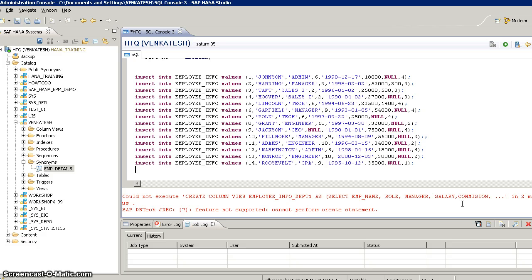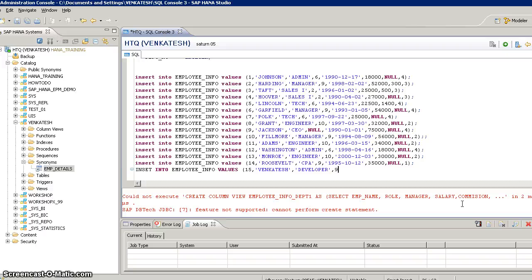Now I can add another insert statement, saying 15, comma, my employee name, then the role of my employee, then who is the manager.